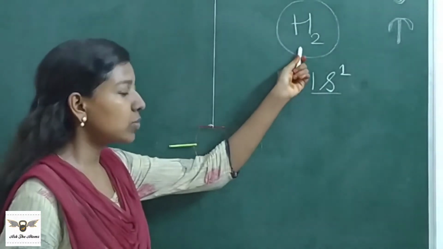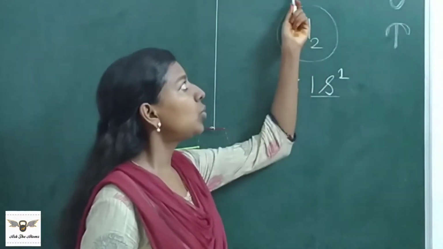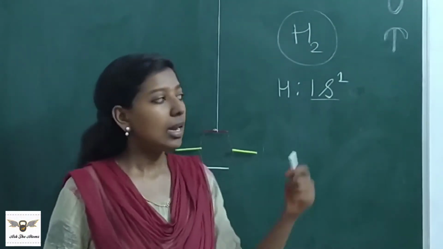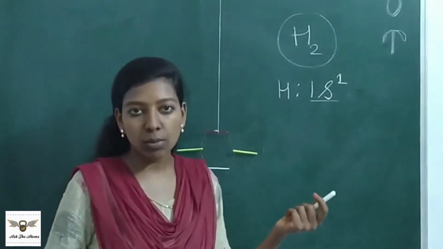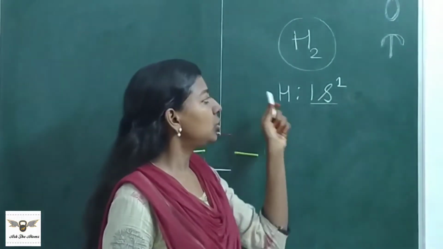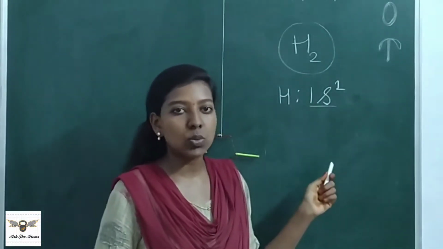You know, the hydrogen molecule is a diatomic molecule, composed of 2 hydrogen atoms singly bonded. This is information that we know already. Let us learn more about this hydrogen molecule using our molecular orbitals. Before that, you should know the electronic configuration of our hydrogen atom. It is 1s1.